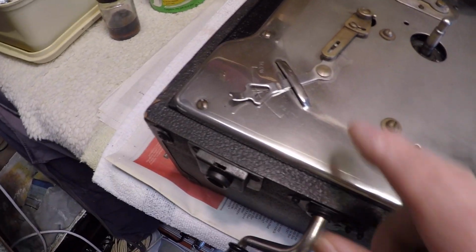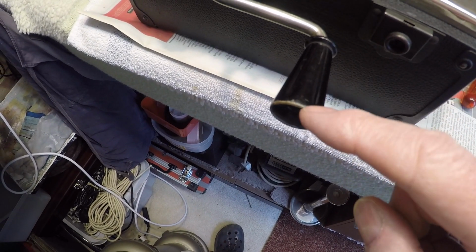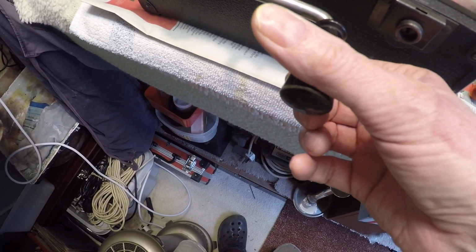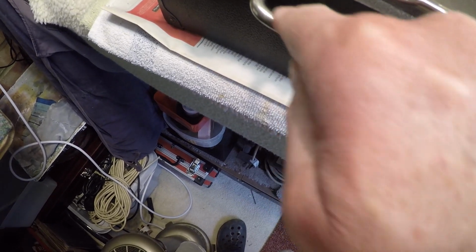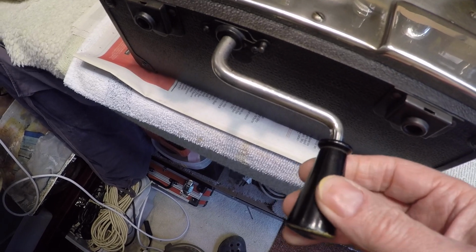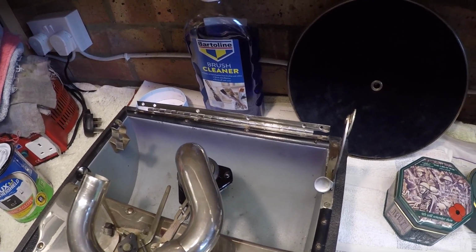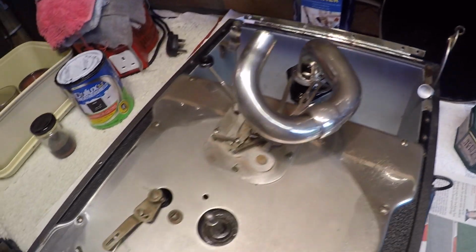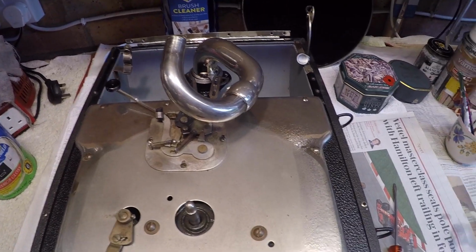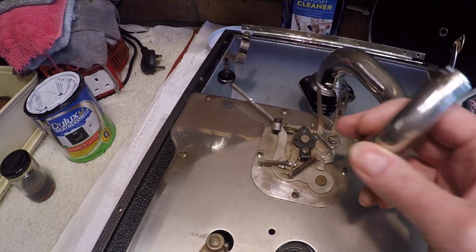The actual speed adjustment, I'll have to make just to check that it's still running at 78. And what I've got to do now is actually paint the winding handle in a bit of black paint, just to bring that up, and give this a bit of a clean with some chromium cleaner or brass cleaner or similar stuff. And then I've got the lid to put back on again, which should be interesting. And then I've got to rebuild the sound box, so I'll be doing that as well. So you'll be coming with me on that journey.